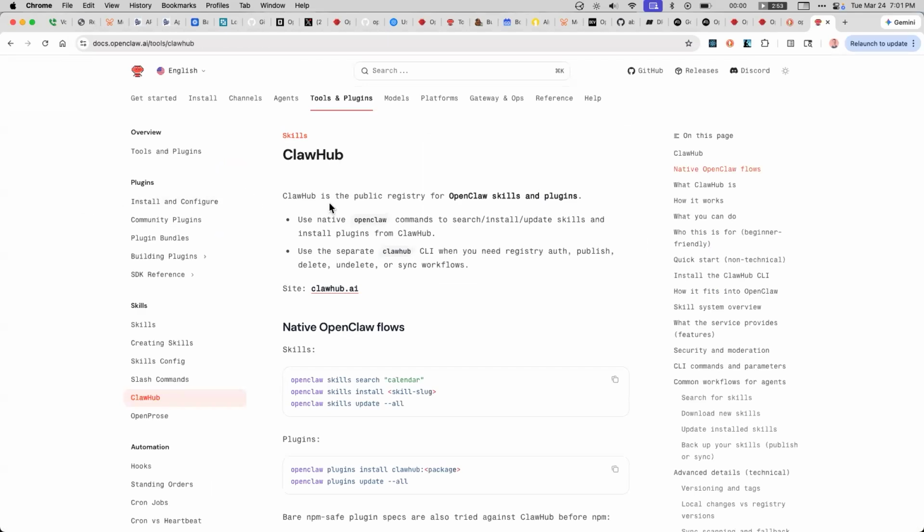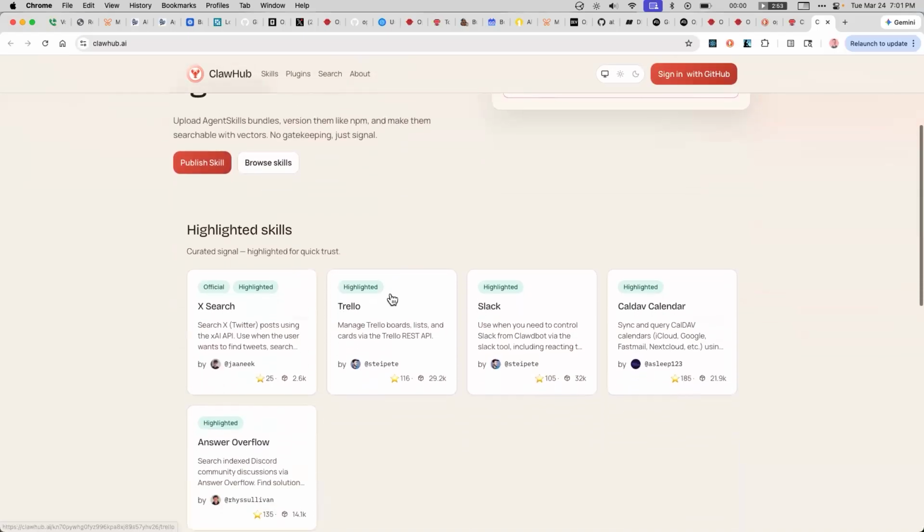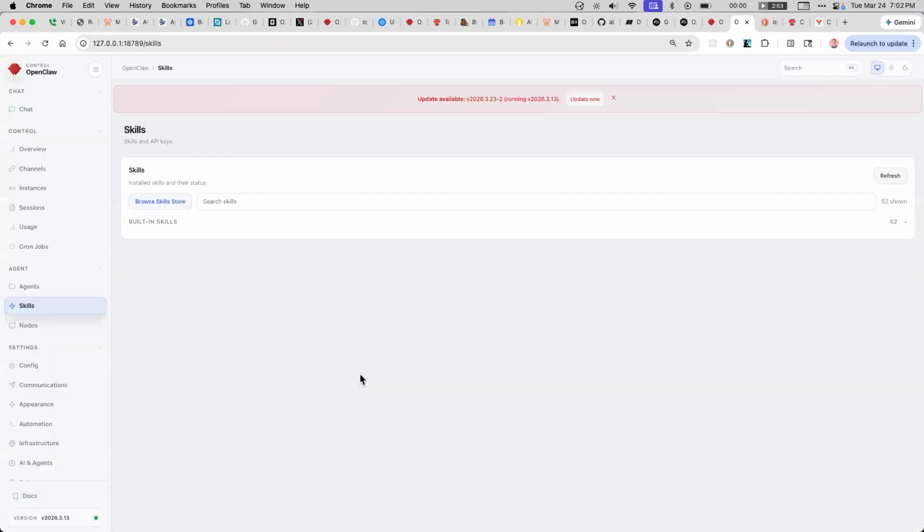So you could search for different skills. Claw Hub AI. And then people just kind of create these skills and share them. And they'll do things like interact with other SaaS products and things like that. Things you might want to do. They might be good for creating bots in Slack or things like that. So definitely worth time to visit a skill repo if you want to make your OpenClaw do things.